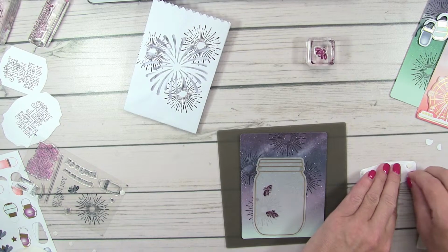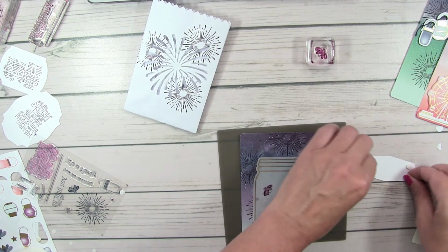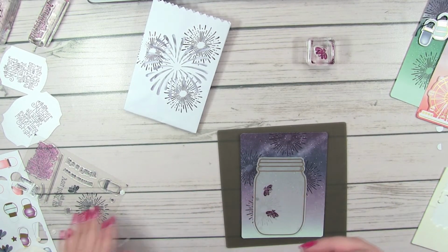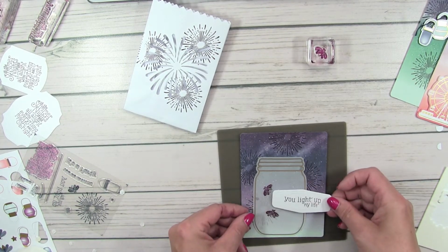Do you guys have fireflies where you are? I live in Massachusetts, and I remember when I was a little kid, we had fireflies. Maybe it's just where I live. We had fireflies all the time, and I haven't seen them in so long. And then all of a sudden this year, they seem to have come back.